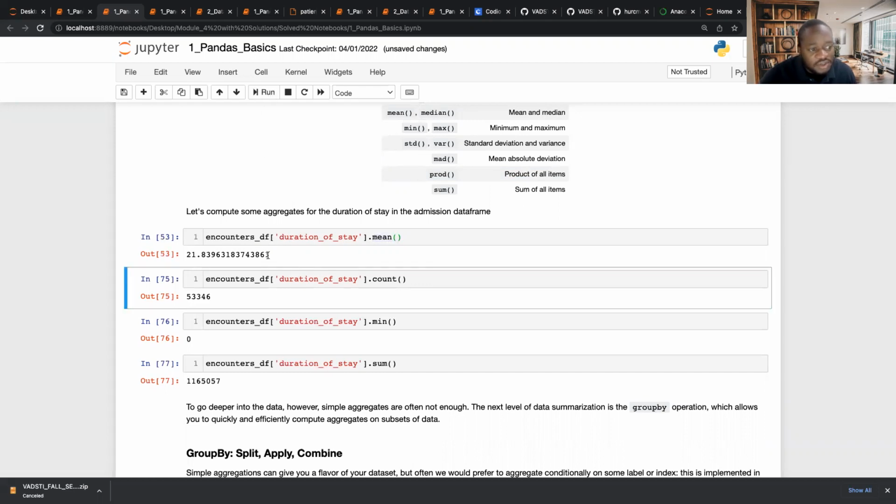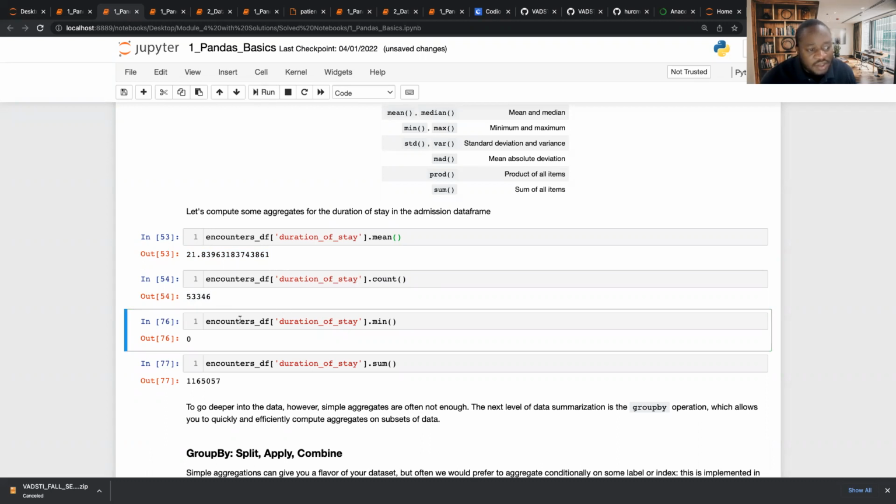This should return the average duration of stay in the entire data frame or the data set, which in our case is 21.84. You could also count the number of patients or the number of records that have a duration of stay, which does not include the null values, by the way.